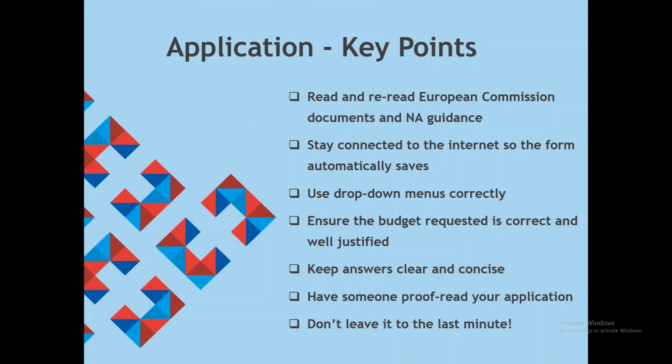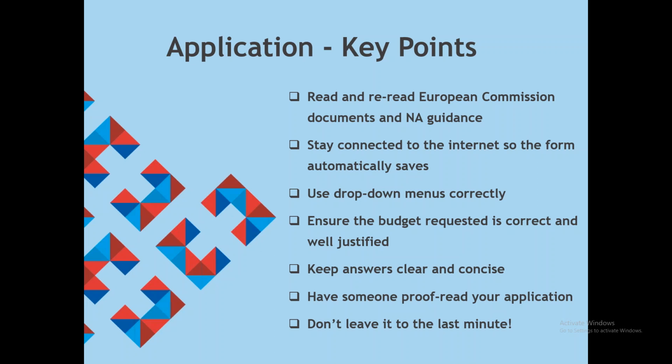So before we conclude, some key points for you to remember. Before and while you complete your application, refer to the Commission's documents. First of all, the 2020 Programme Guide and the National Agency's Guide for Applicants and other guidance documents as available on our website. If you have applied before, don't forget to review the feedback you have received from us, as this will include key areas of improvement which will enhance your chance of submitting a good quality application.